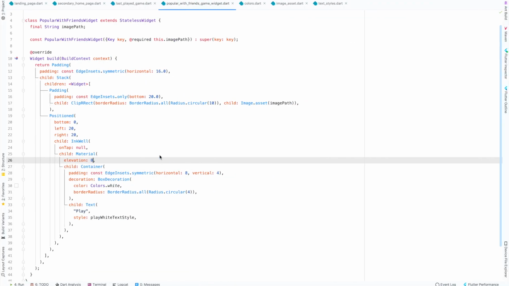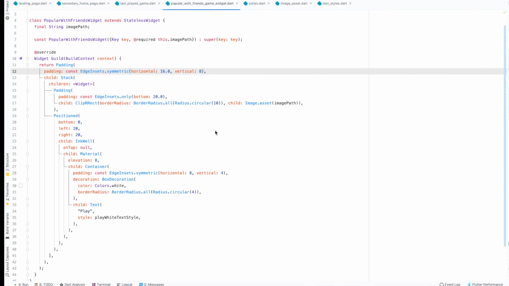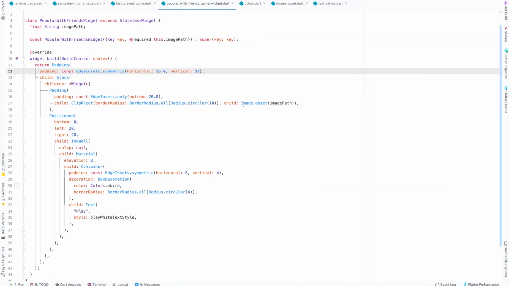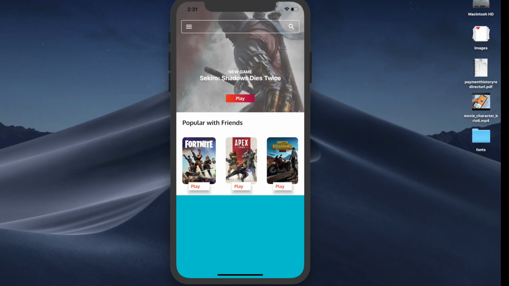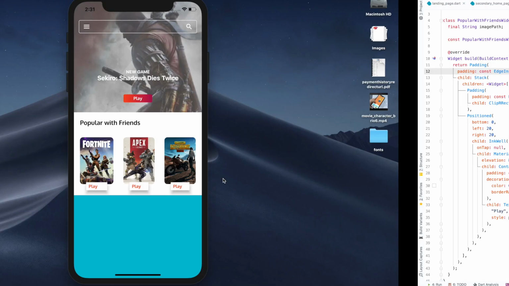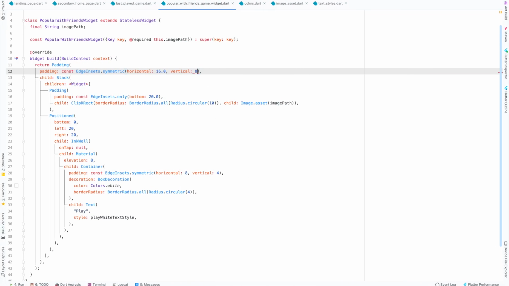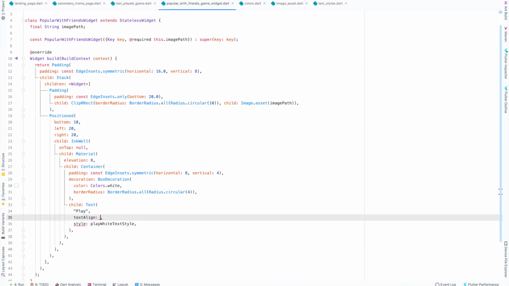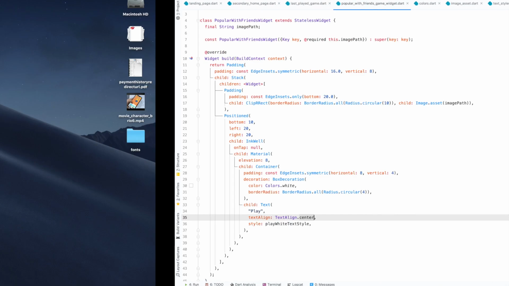Okay. Yeah, elevation is there, but bottom is too much on. So, now we can add the vertical padding. Yes. That's good. Okay. Can 16 or something mess up? No. That's not helping us. It should be 8 and bottom should be 10 so that it comes. Yeah, that's beautiful. Now alignment, that's it.